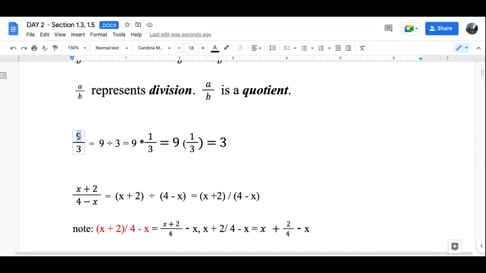So 9 in the numerator can be written on the top or on the side. And this 3 looks like a 3, but because it's in the denominator, it's not 3, it's 1/3. If a number or an expression is in the denominator, it always has 1 as numerator, so 1 over 3. Or we can write this way, 9 multiplied by 1/3, right? So this denominator is 1/3. It's not 3, all right? It's 1/3.